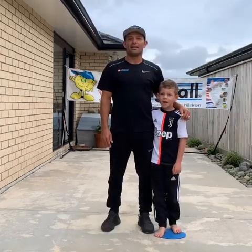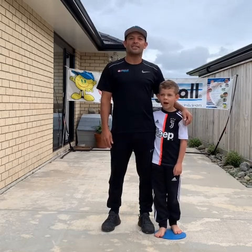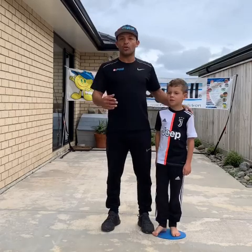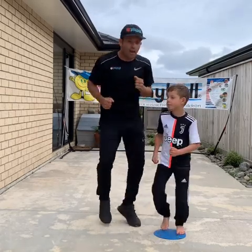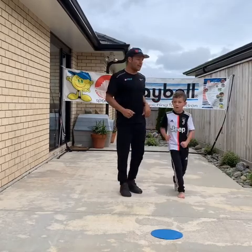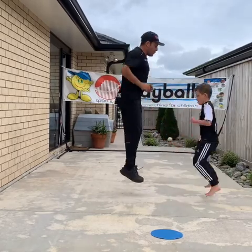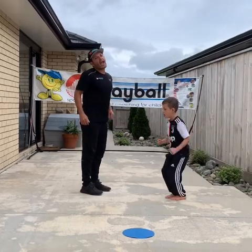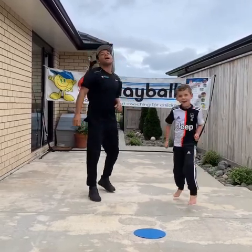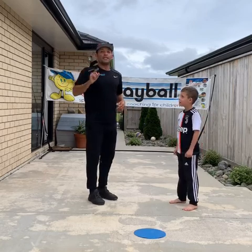Okay, friends, and our last, lucky last game today, it's called Sticky Body Parts. For this game, if Coach Luis says running, or your mummy and daddy say running, you're gonna run around. You can run around like this. If I say jumping, you're gonna jump. If I say galloping, giddy up. And now you need to listen for the sticky body part.